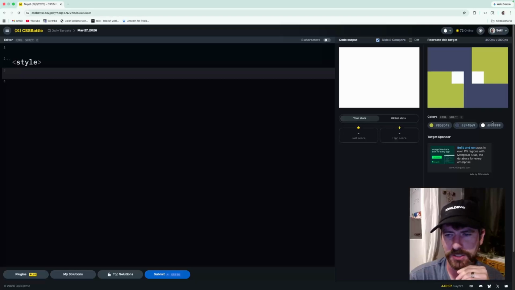Alright, looking at this, sometimes you think conic gradient for squares like this, but in this instance, I'm thinking box shadow, especially since we have FFF as this background. That's what this background already is. So we could have a box shadow that expands down and then covers this area up with the gray. So green and then gray. And then we would just invert the body and have the exact same thing. So that's what we're going to do.